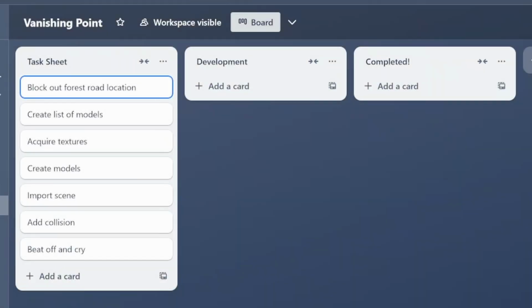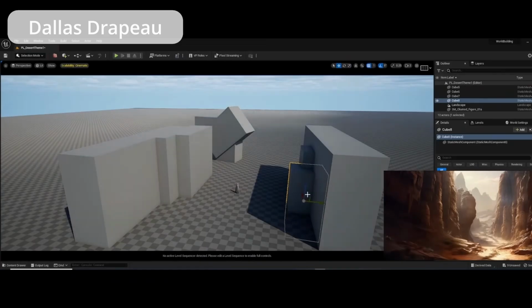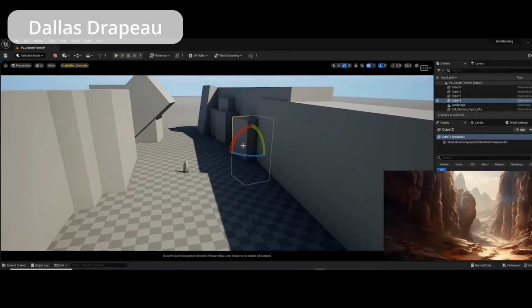I started by putting together this Trello board. As you can see, the first objective is to block out the area. For anyone unfamiliar, a blockout is the earliest stage of a video game level. Level designers will use basic shapes to design a level off of nothing but feel. Later on, the meshing team will come through and fill in those shapes with models. Of course, as an indie developer, both of those jobs go to me.